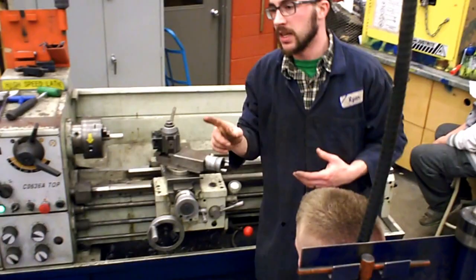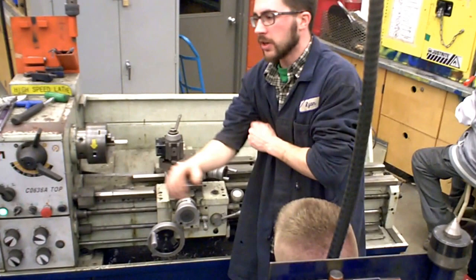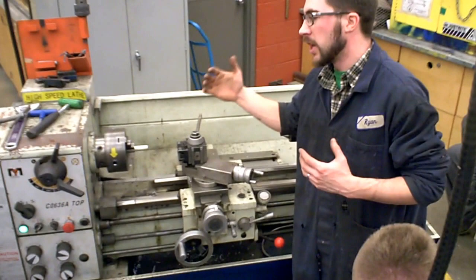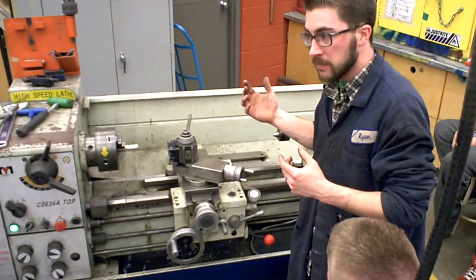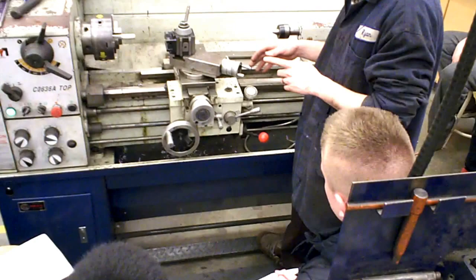The last thing I will mention is the most important — our lathes are equipped with a foot brake. I never want you to use the foot brake, ever, unless it's an emergency. The best way I can describe it: it's like the lathe gets into a car accident when you hit it. The lathe's spinning around really fast, it slams the gears together with a brake, shocks it, and stops it dead. If you do that it's bad for the lathe, but it's good for you — because if something gets caught in the lathe, you'll stop it dead. The foot brake is at the bottom. I never want you to use that unless it's an emergency because it's really bad for the lathe. This concludes this section. The next section is actually how to machine stuff.